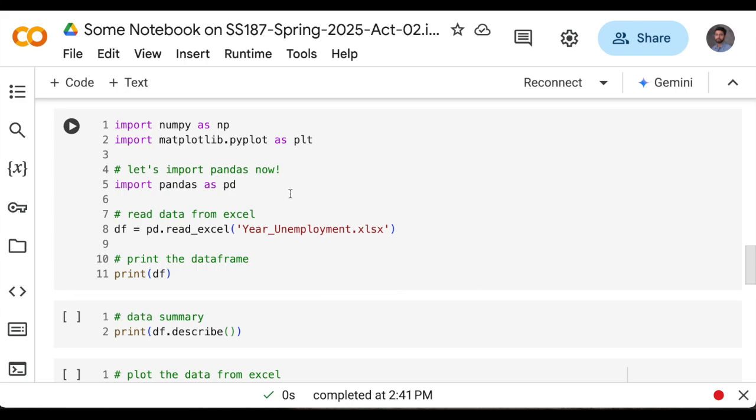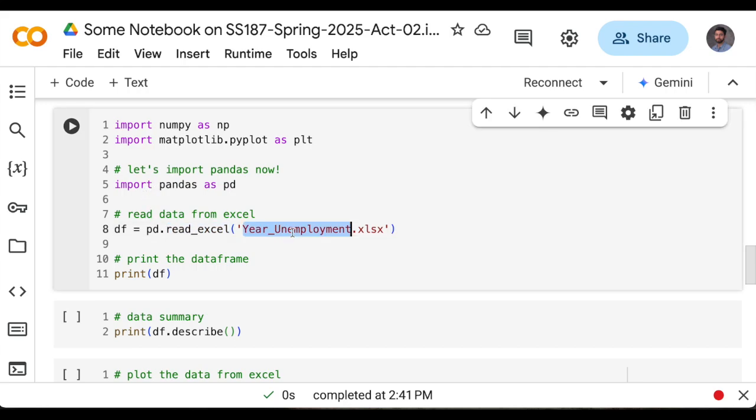Today we're going to insert horizontal lines. We're going to take an example of a mean value in a dataset and use that mean value as a horizontal line and insert that in our plot. So let's go ahead and do it as we did last time around. We've got these pandas, import, we've got this library that we import to read in the Excel file, year unemployment.